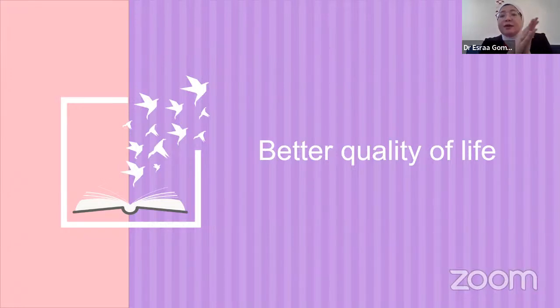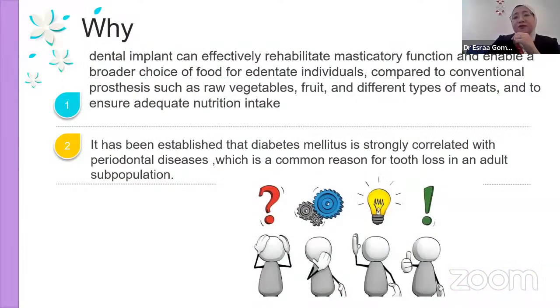Giving your patient a better quality of life. Most of us, when dealing with a medically compromised patient, just stick to the rules. I will measure his glucose level. I will think about any different consideration to treat this patient. I will delay his treatment if he is not controlled. But we never think about giving our patient a better quality of life.